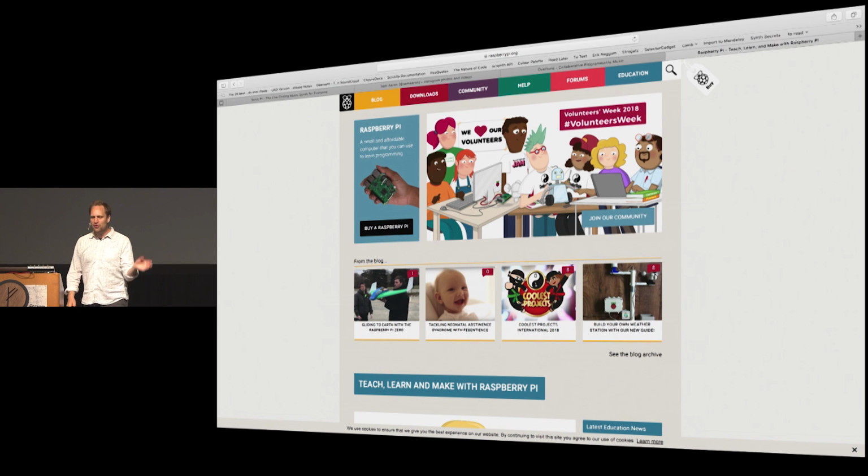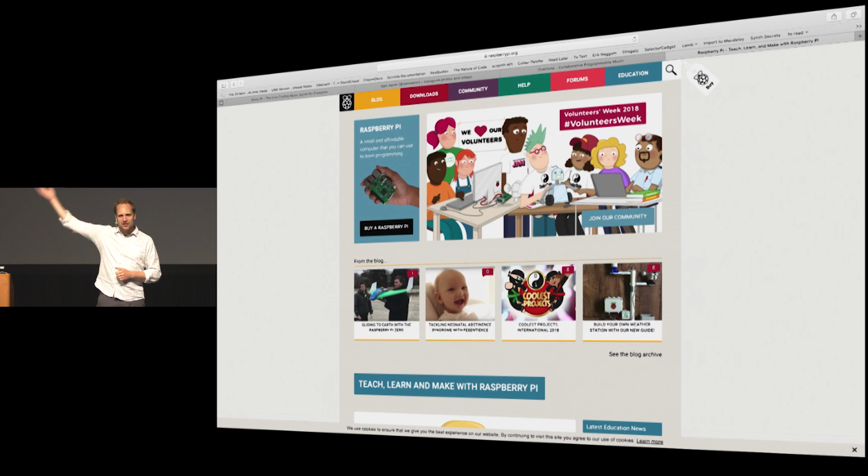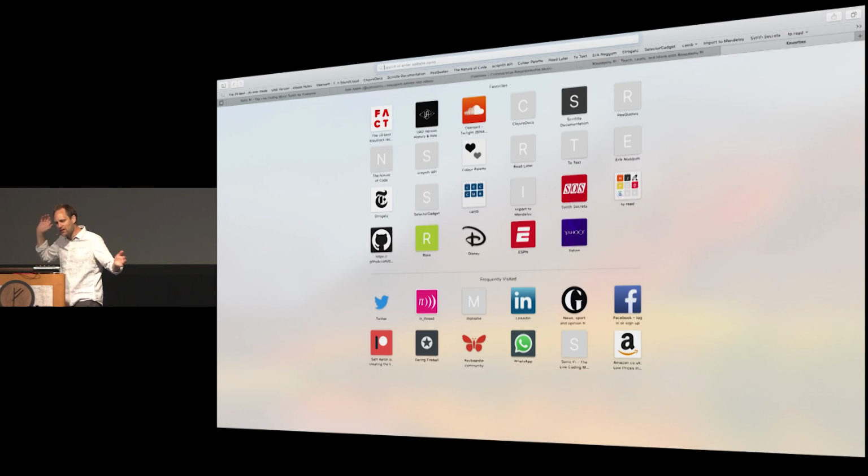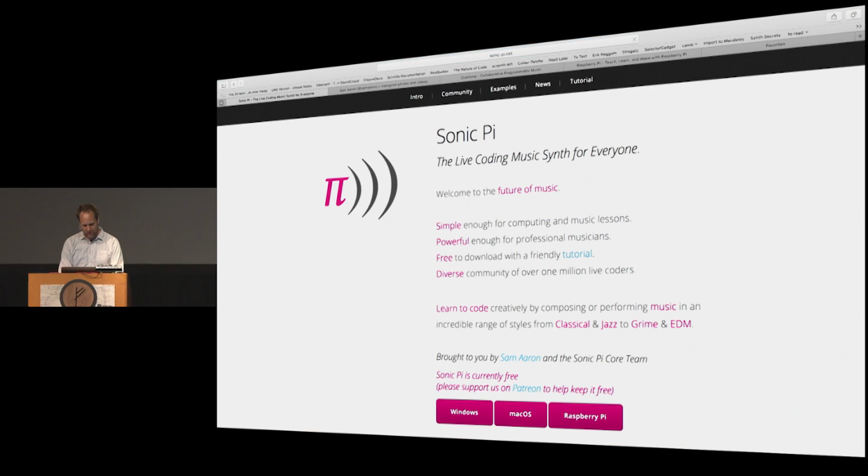And so someone came along the lab saying, we've got this small amount of money that perhaps can get some researcher to spend a few months possibly asking this question, can we get kids coding with this Raspberry Pi? And I was like, hi, I do this music thing called Overtone, maybe I can make a really simple version. And so I built, actually I've got it open up here, this thing called Sonic Pi. And that was 5.5 years ago, 6 years ago, and I'm still working on it full time. And so we're going to see what it can do now from what it could do then.